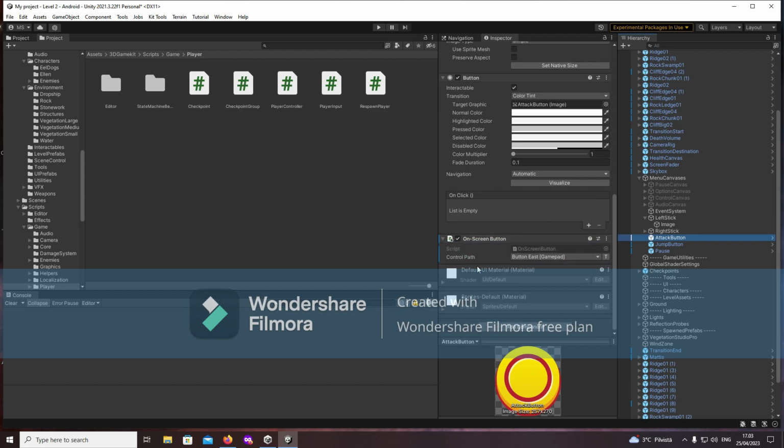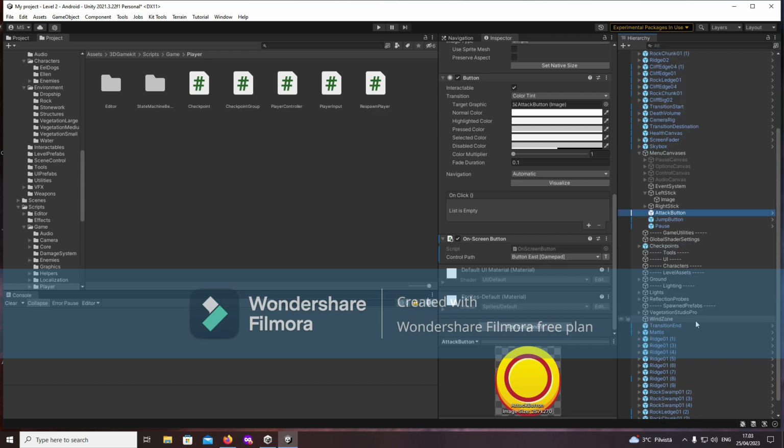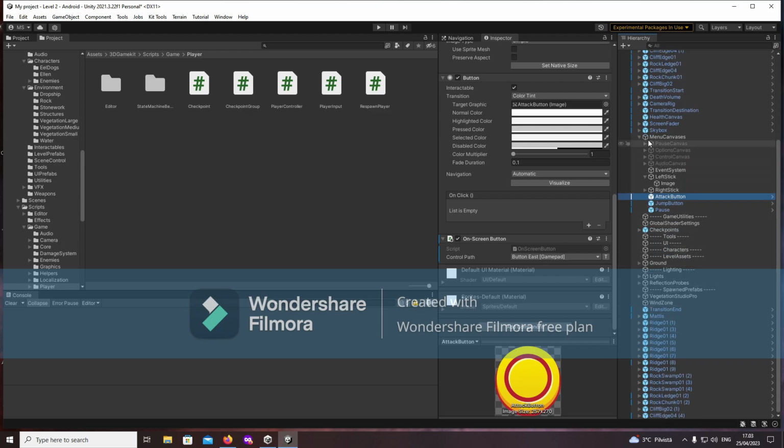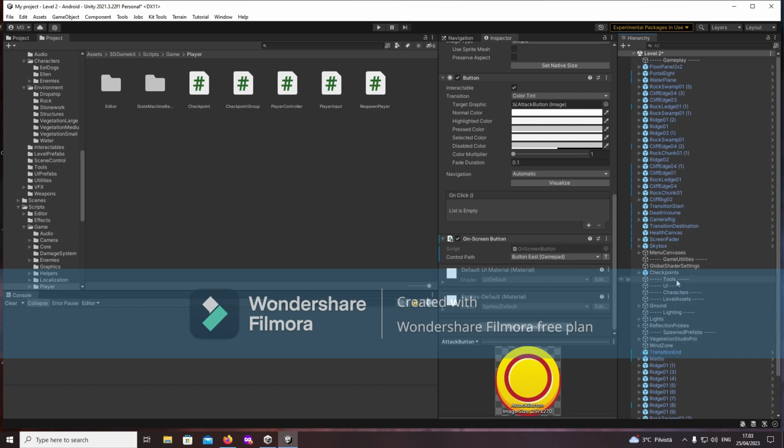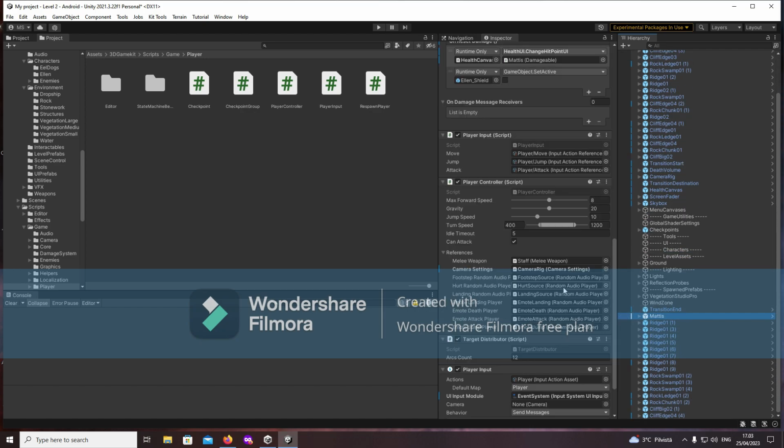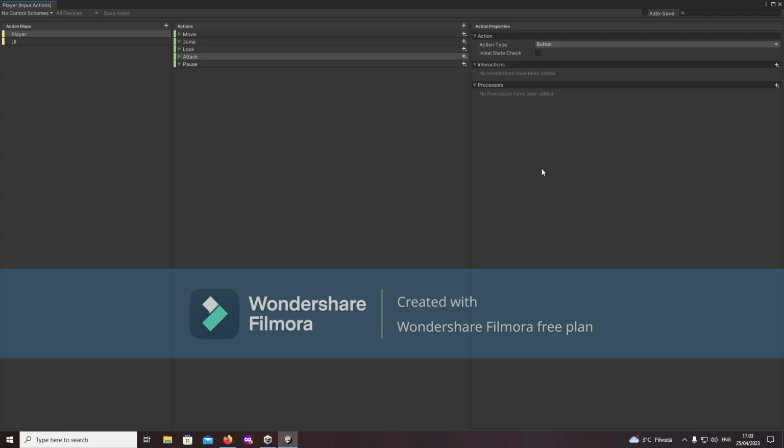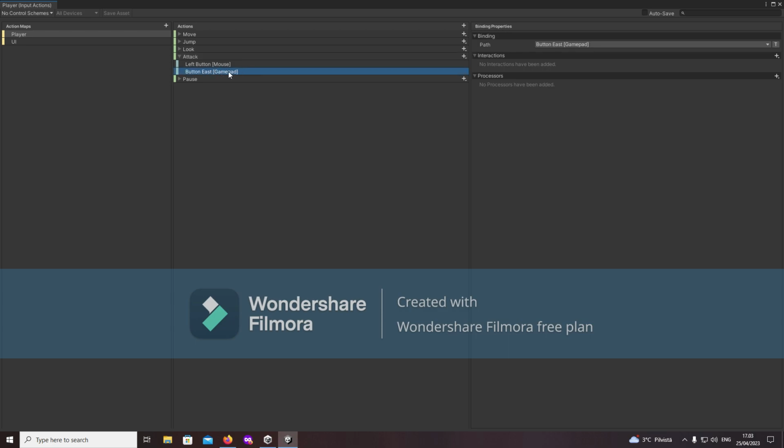For the attack button, the same thing. But for jump and pause, for jump I located keyboard and space for the control path, and for pause escape. And those you get from the action map. You could just drag them into the slots, so it finds the references in the player input script.